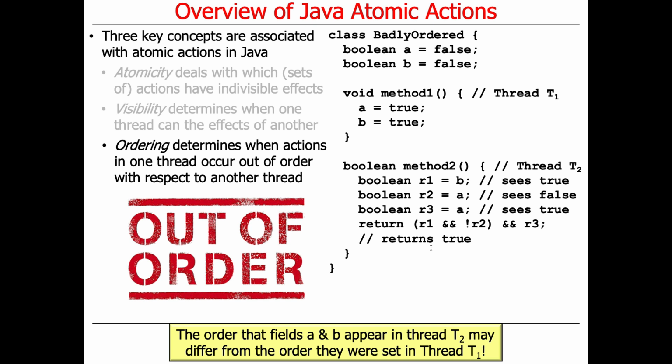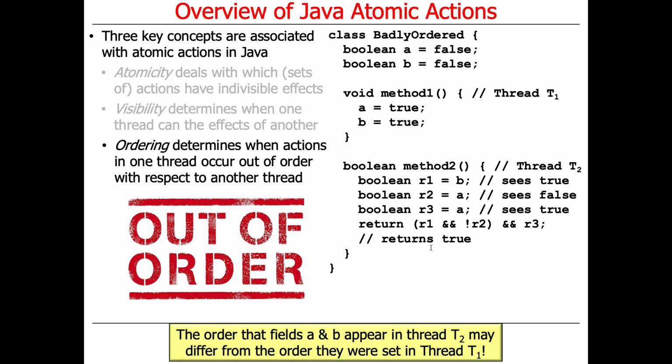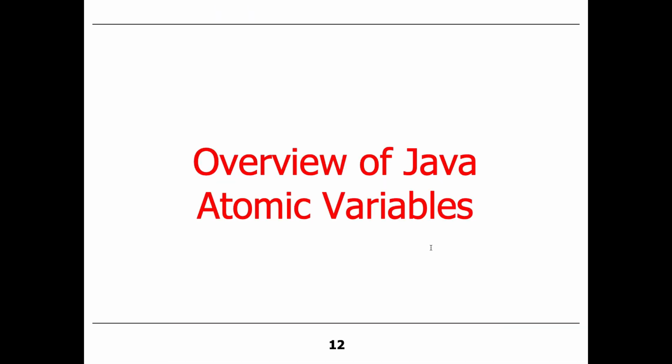And that's by design. The designers of Java intentionally did it this way in order to take advantage of all the hardware optimizations. But they saved you because we have synchronizers to enforce the proper ordering. Okay, so that's kind of the issues. So the 3 issues are atomicity, visibility, and ordering. Those are the 3 primary concerns with respect to atomic actions in Java.